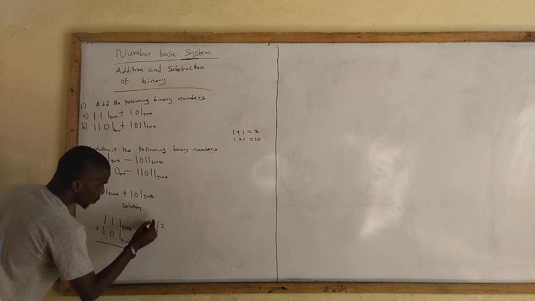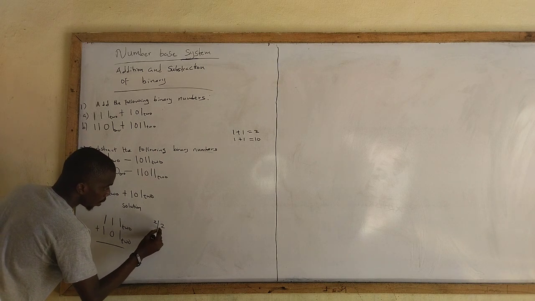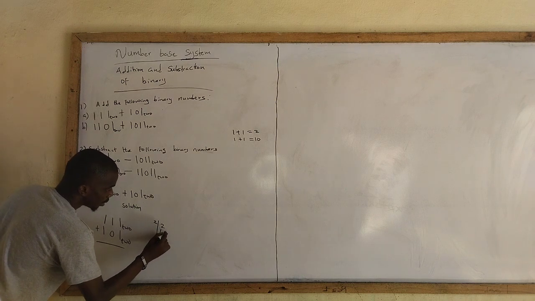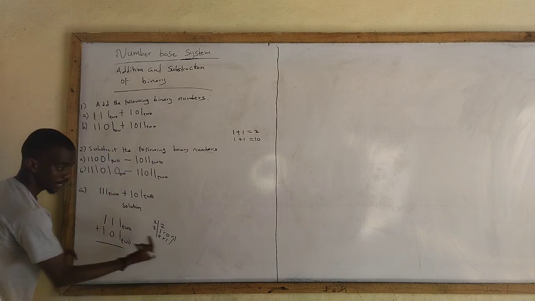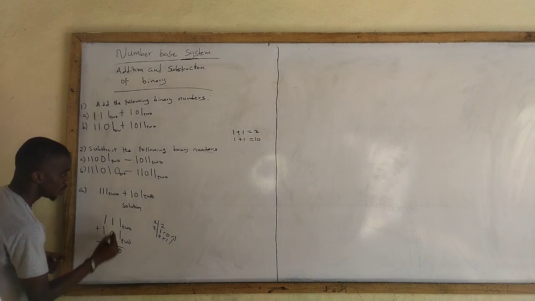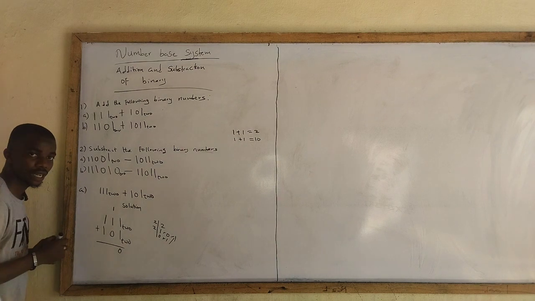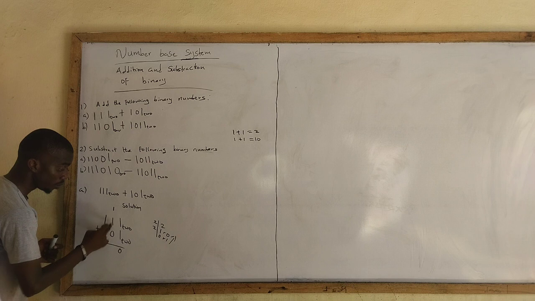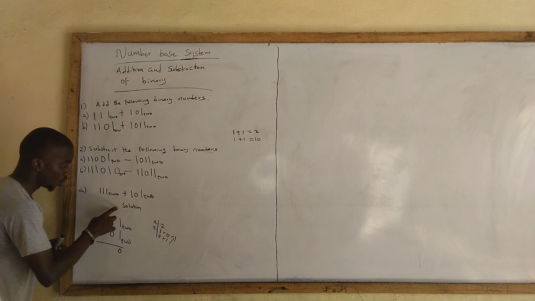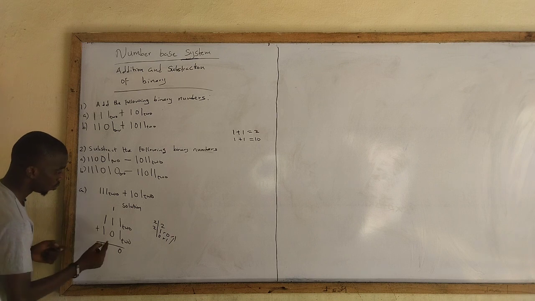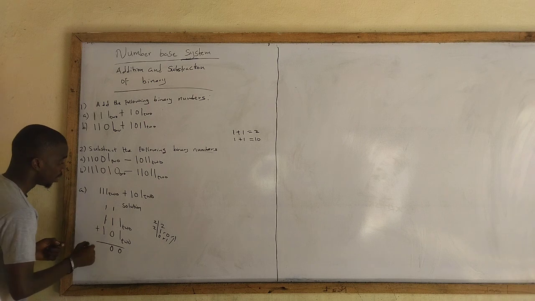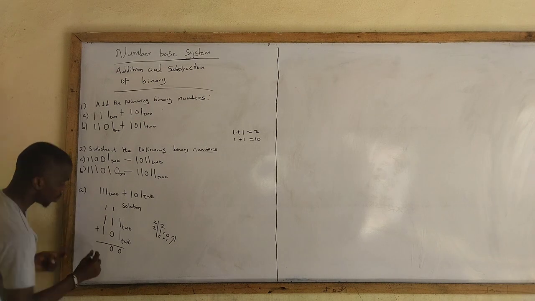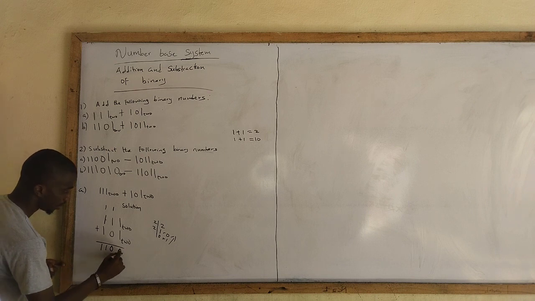So this will be 2 goes into 2, 1, remainder 0, and 2 goes into 1, 0, remainder 1. So if you take this upwards, this is equal to 10. So we write 0, we carry 1 over. So 0 plus 1 plus 0 is 1, plus 1 is 10. So we write 0 and carry 1 over. 1 plus 1 is 10, plus 1 is 11. So we have 1 1 1 0 base 2.